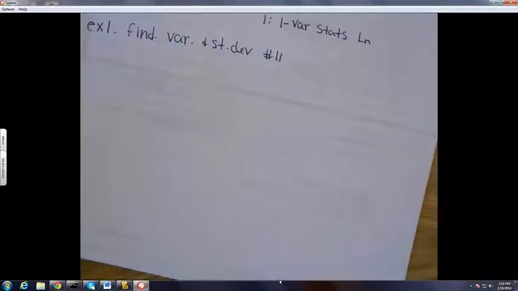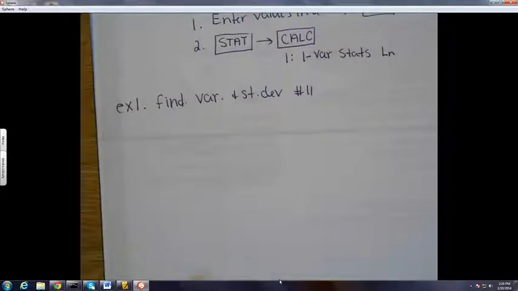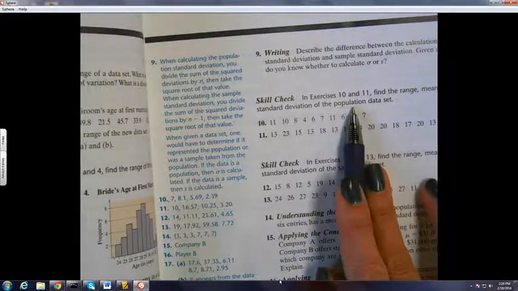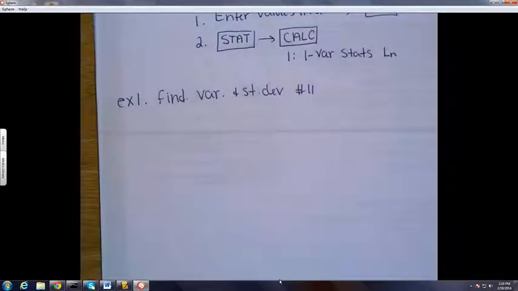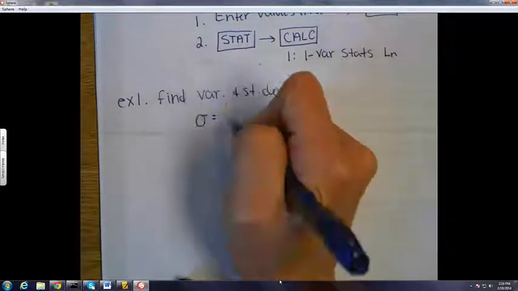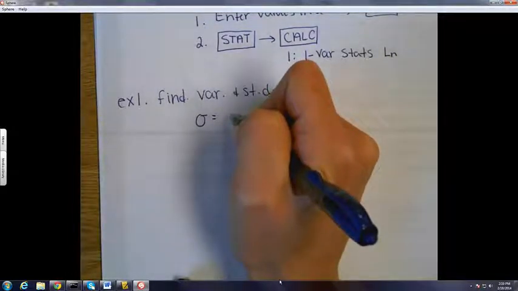So, how do I know which standard deviation to take for problem number 11? Do I want the x or do I want the sigma? Sigma. Why the sigma? It says population in the question. It's got to tell you, population data set, it's not a guess, so we want the sigma one. So, I know the standard deviation, what was it? 3.20, good enough. That's the standard deviation.